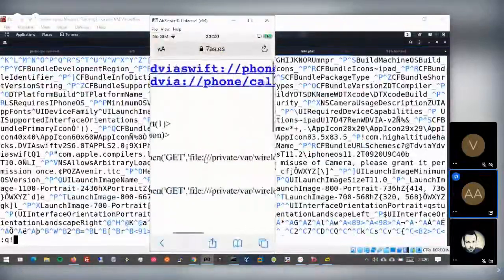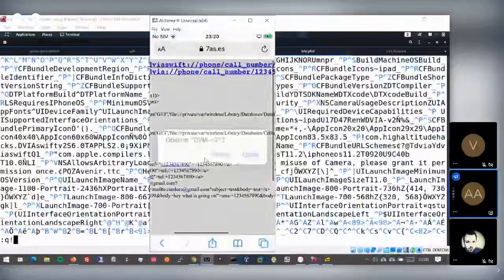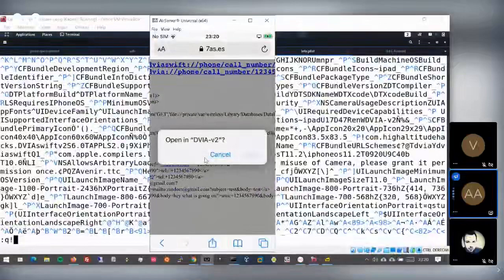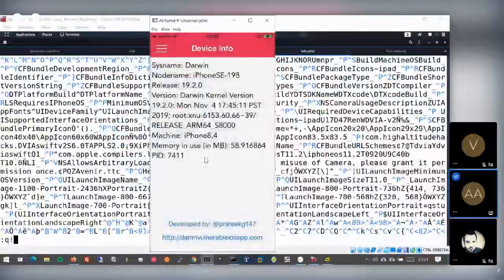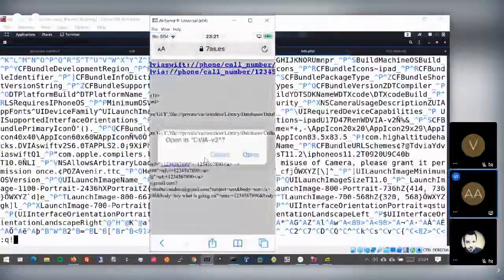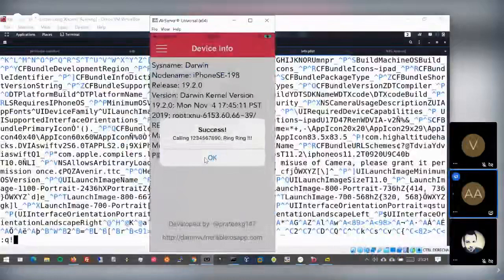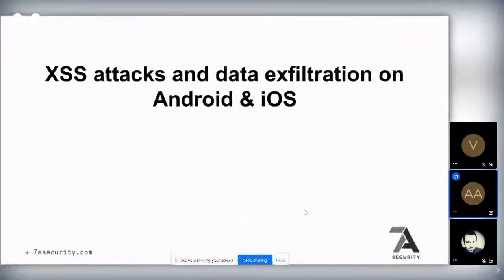So with that out of the way, now we can go to actually tapping on the URL handlers. I'm opening here the first handler, and you can see that it makes the phone call. And now I'm going to open the second one, and I tap on open, and you can see that it makes the phone call, right? So yeah, that is the end of that.